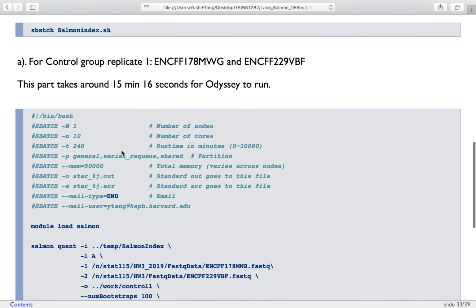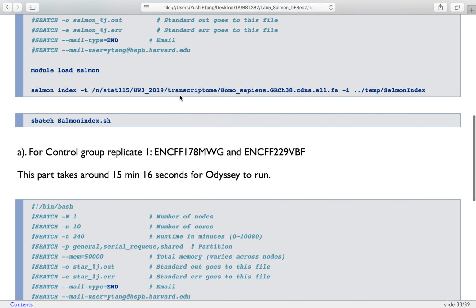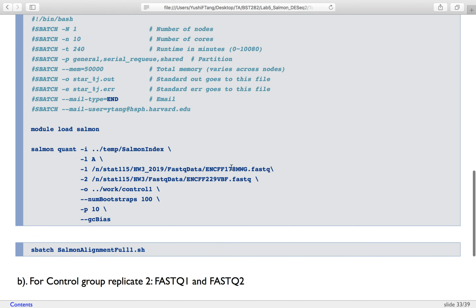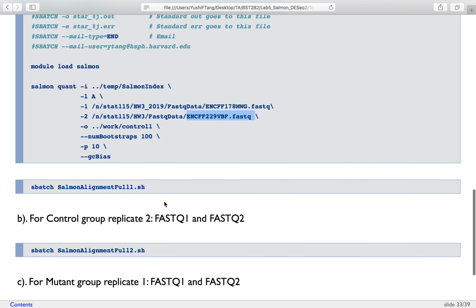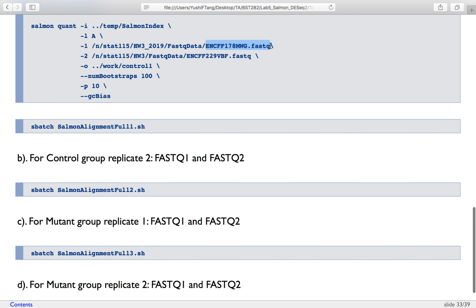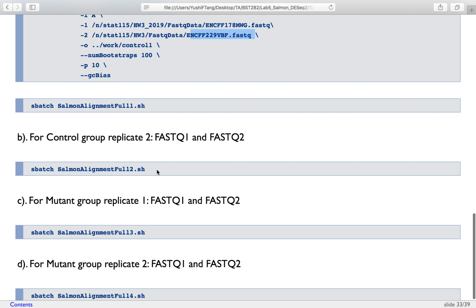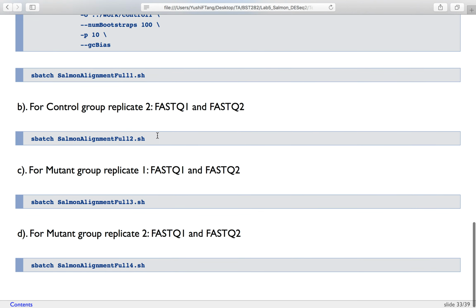And followed by this, you have to do the alignment. This is where the output of your first step goes, and this is what we talked about, the paired FASTQ files. Well, you have to do it 4 times. For each time, you just change the paired FASTQ files. I have already taught you guys how to find the paired FASTQ files. If you still fail to find them, just come to my office hours.